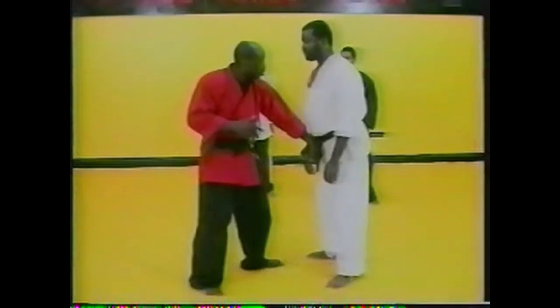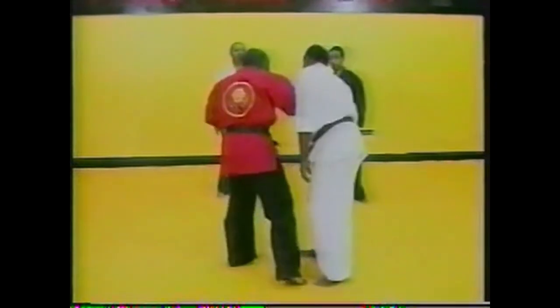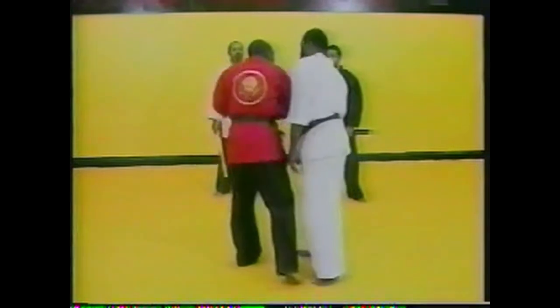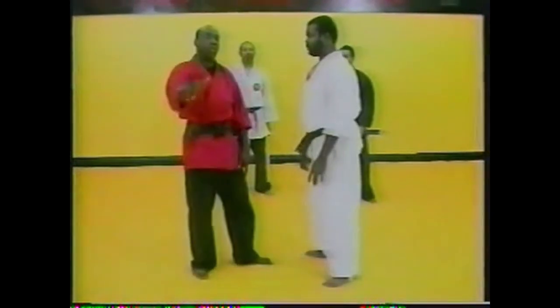Strike. Strike. Boom. And repeat the process. Hit, hit, boom. Close quarter. Hit, hit, hit, hit, hit. Boom, moving. And if I miss with the punch, boom, I throw the elbow strike in there. If I'm too close, it's better if I put the elbow in there. But that's rib blocking collarbone.